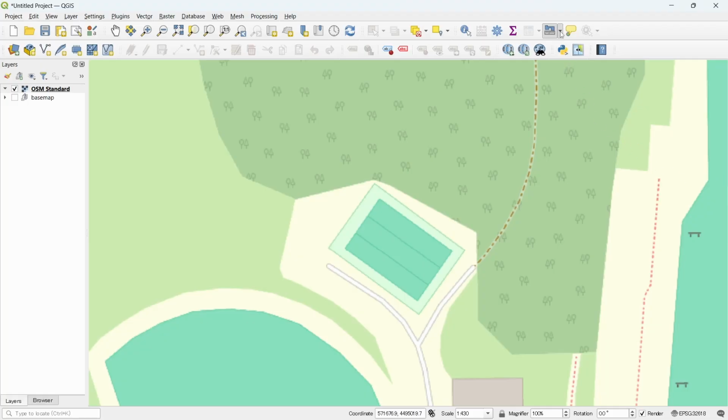Let's see how to do that. Click on this bottom arrow button and go for the measure bearing option. This is the north of the map, so we are going to calculate this line, how many degrees it is apart from the north line. Click on the first point and select the second point. So you can see that it is 126 degrees east from the north line.